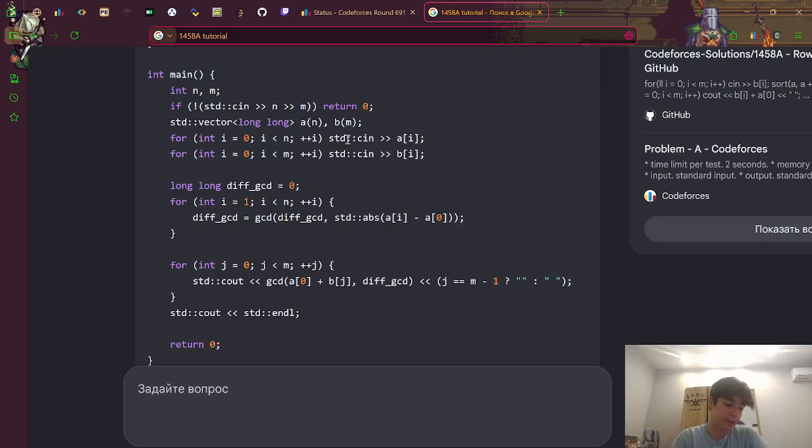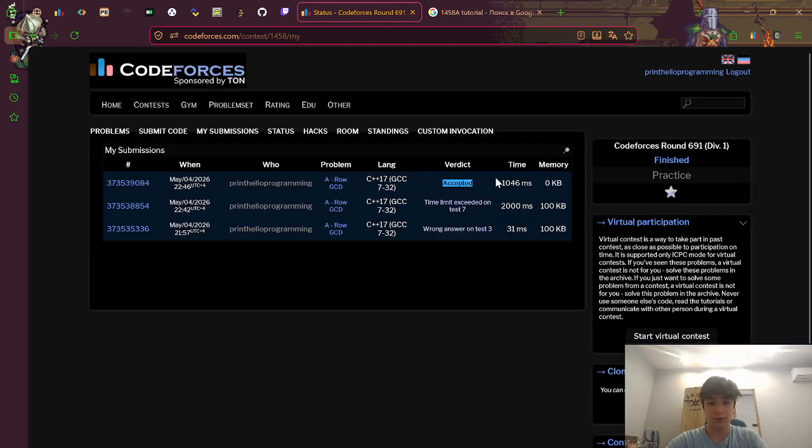For example, from an, I do minus a1, and it continues until I go to a2. I find the difference GCD, and mainly we have two parts, a0 plus bj and the difference GCD, and then I just put it, and yeah, this is accepted.